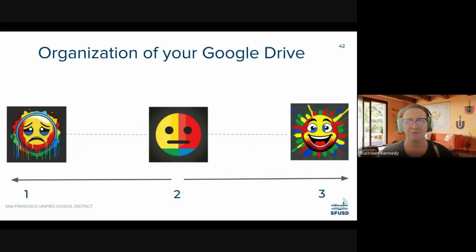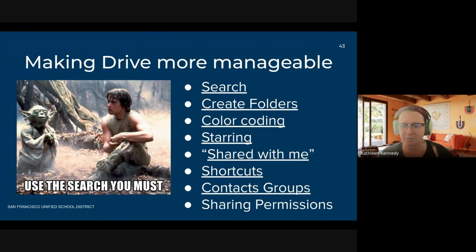And finish out this session. All right, so we had a lot of 2s and 3s, a 1.5. I see a 1. I think I probably am the 1.5. I'm a little bit organized, but could use some work. Again, this slide right here, all of these underlined items will take you to the slide that talks about that item. So feel free to go back to this as a resource at any time.